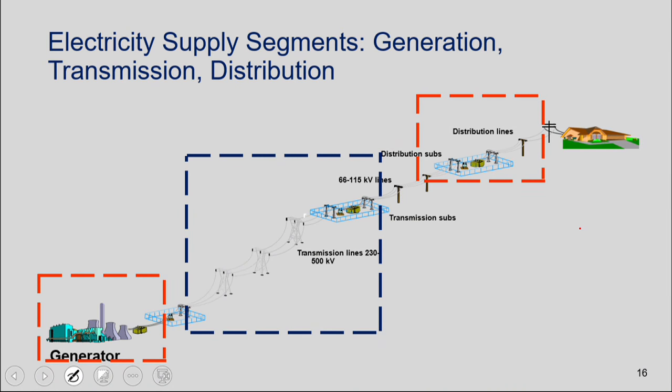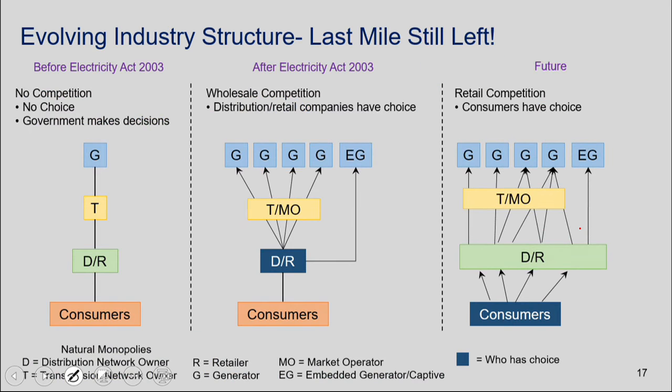But the power sector is fascinating because it raises a number of conceptual issues about how we should do this in principle, and of course, what the challenges are. So broadly, as you know, in power, there are three stages to the process. There's generation, there's transmission, and there's distribution. Three stages, each with its own rich set of issues. Now, this is just to give you a sense of the whole historical evolution. Before 2003, basically we had government monopoly in generation, government monopoly in transmission, and government monopoly in distribution. That's how we began.